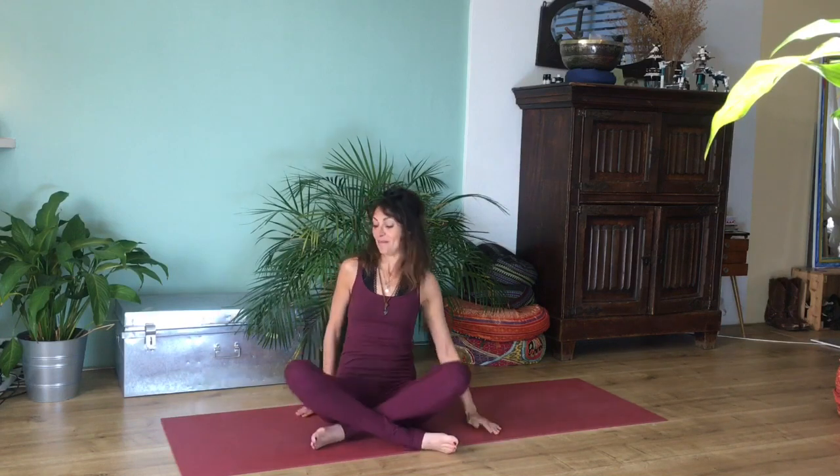So for today we will work on physical strength, and in order to work on physical strength we also need mental strength. And while we work on both, we might just lift our spirits a little bit. So let's work on strength today.